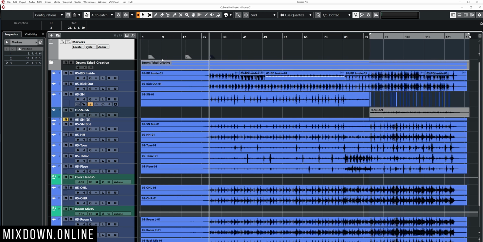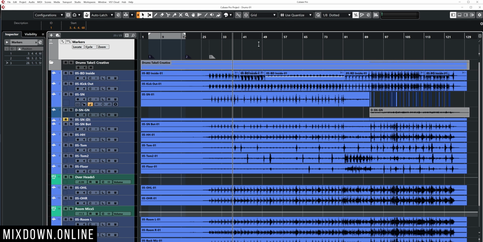Okay, so let's say I have those markers and you want to select the distance between those two markers, number one and number two, and set up your left and right locators. Basically, what you need to do is select both of them and click on P, and that will bring the left and right locators directly between those two markers. Very simple. The P shortcut is going to be your friend when it comes to the left and right locators.